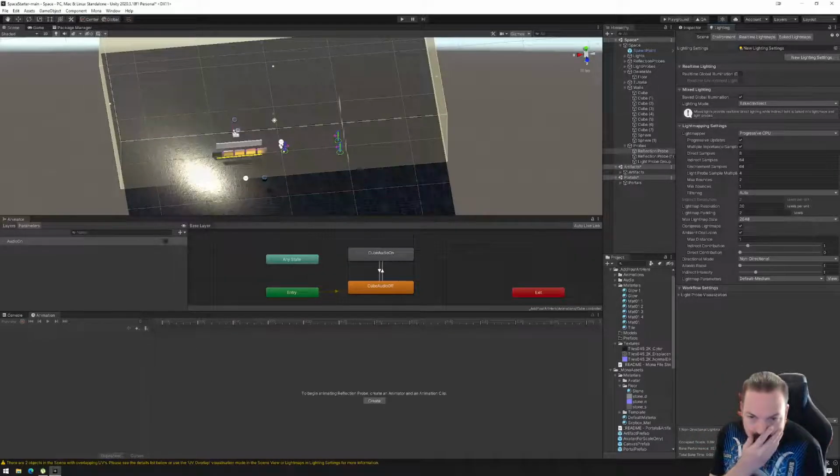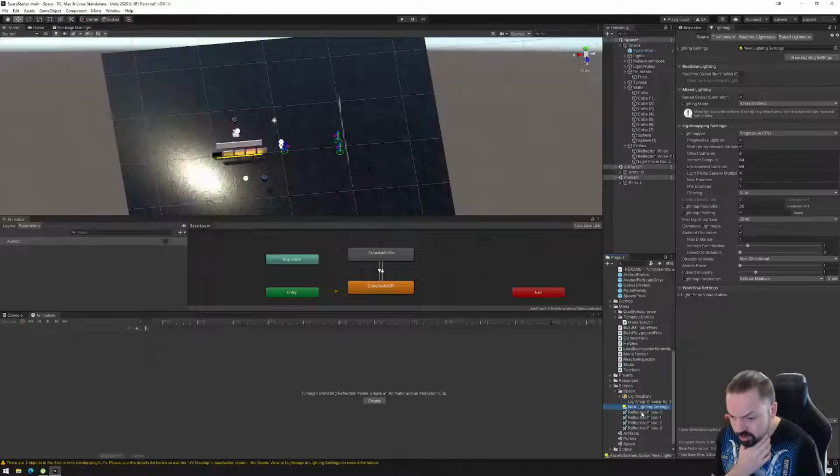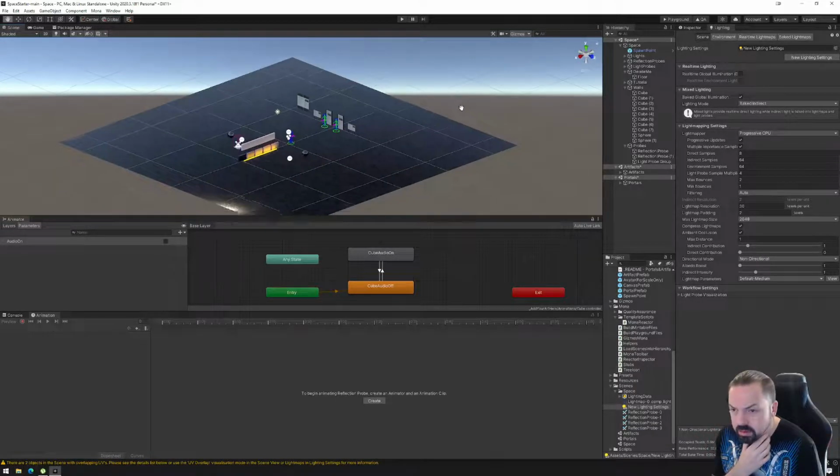But yeah, all right. Light settings. So are you talking about these? I kind of just put them wherever it goes, but I could definitely move that around if I wanted to. So I could just put that in the space, and that would be fine. Is that what you mean, Timberfet? Of course, you would name it better.